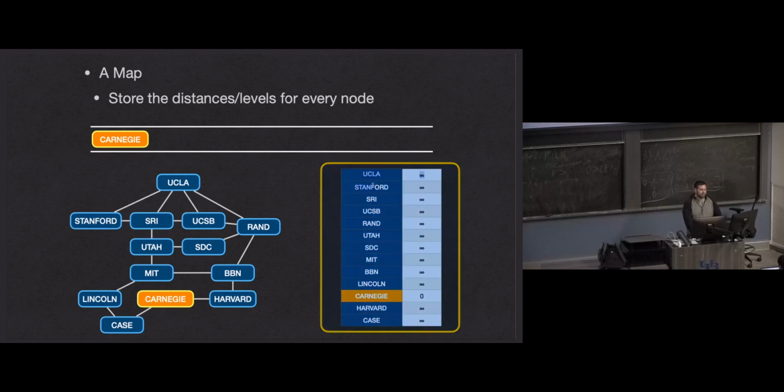And keep in mind that this map will be a map of int to int, because we're always working with the IDs of the nodes in the graph, not the actual value. So I have it drawn as a map from string to int, but it's going to be from int to int, the ID of a node to the distance from the start node to that node. Because your values are going to be grid locations in the homework. I guess you could create a map from grid location to int, but I think you're going to run into some trouble if you do that. I would recommend just doing int to int.